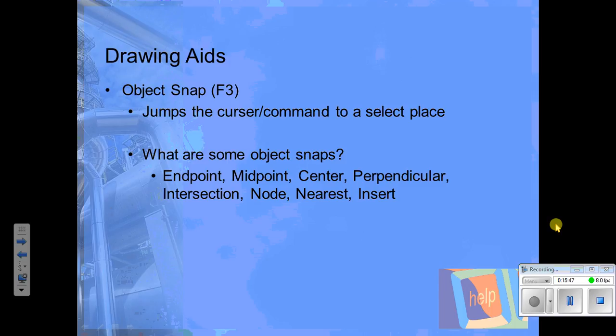Do you guys use them on your drawings? You utilize that tool all the time. If you go to an endpoint, please do not scroll in and try to just select close, because that loses all purpose of the accuracy. So make sure you use your object snap.